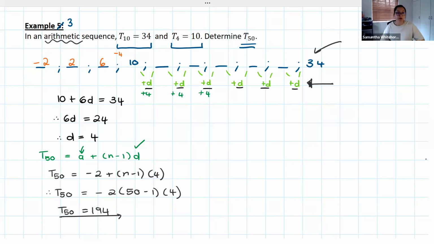We've covered arithmetic, and so what we're going to move into on Monday, got to get my days right, is looking at arithmetic series, which is different to a sequence. Because now we're starting to find the sum of values, and this is where we are going to introduce a new formula.